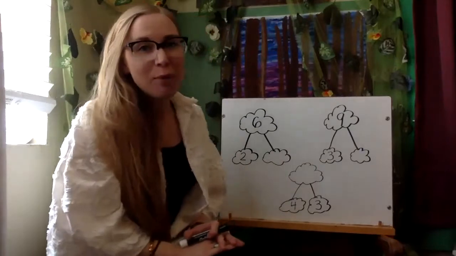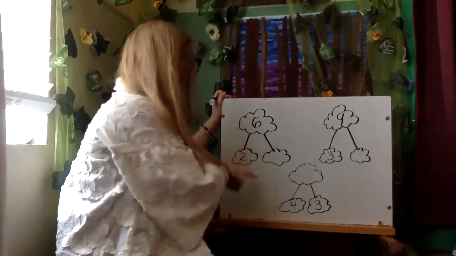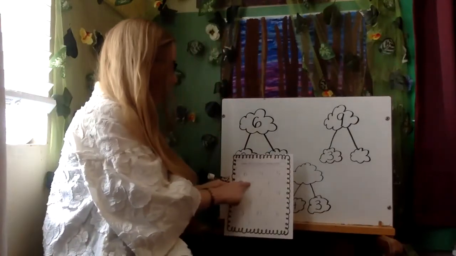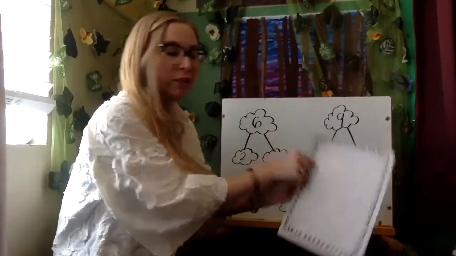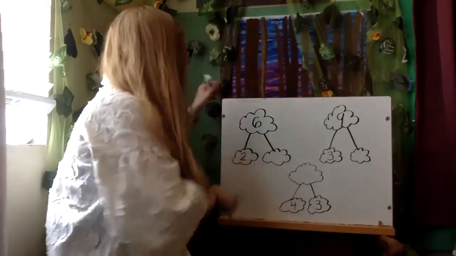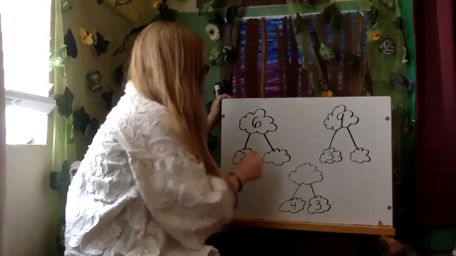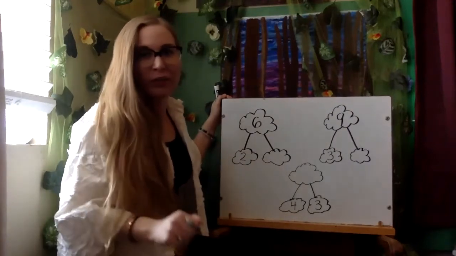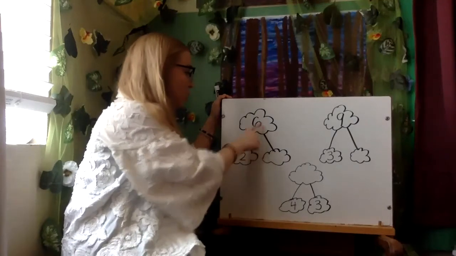So the first problem that we're going to do is the 6 is in the top cloud, and then 2 is in the bottom cloud on the left, and then there's a blank one over here. So it's this first one right here. So that's the one we'll do. So we have 6 at the top, and then we have a 2 down here, and then there's a missing number. So we need to figure out what that missing number is. So 2 plus blank equals 6.